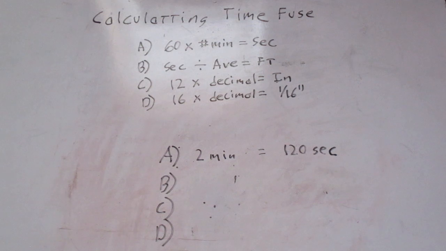Take that total time, convert it into seconds, then divide it by three and that gives you your seconds per foot. For this particular example, we're going to say with our test burn we came out to a total of 114 seconds, which came out to 38 seconds per foot.